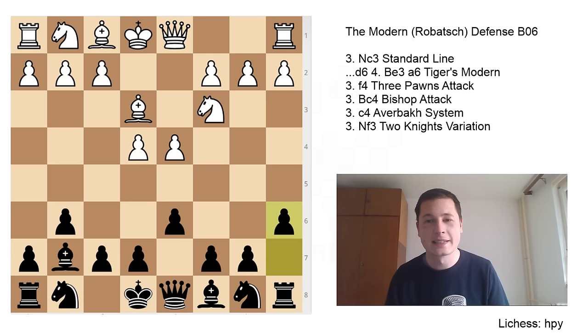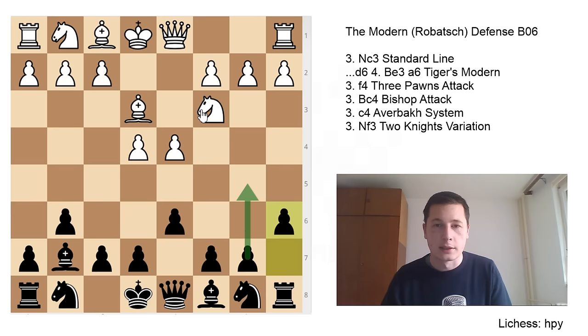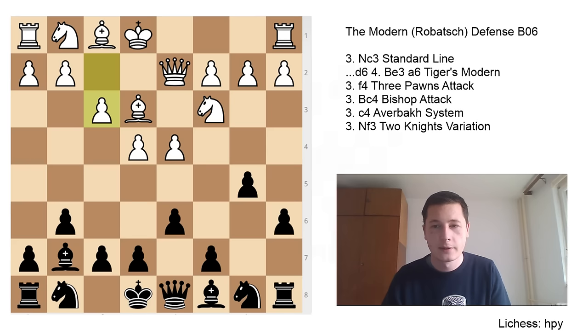a6 is preparing a simple queenside expansion. Now, one thing that should be noted, the Tiger's Modern only works if the white knight is developed to c3, because otherwise, after your main idea of pawn to b5, the pawn on b5 isn't threatening to dislodge the knight with b4, and White can simply respond with the move c3, so this should only be played if the knight is on c3. So after a6, White continues with queen to d2, you continue with b5, White's main move here is f3, and knight to d7.